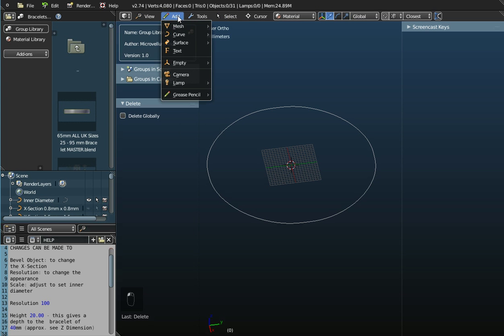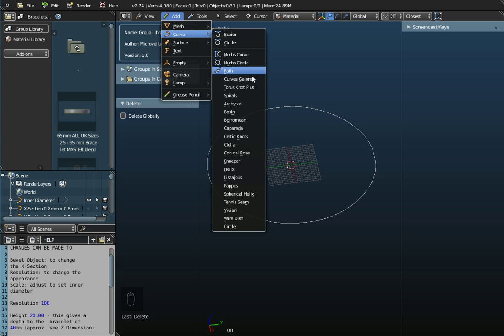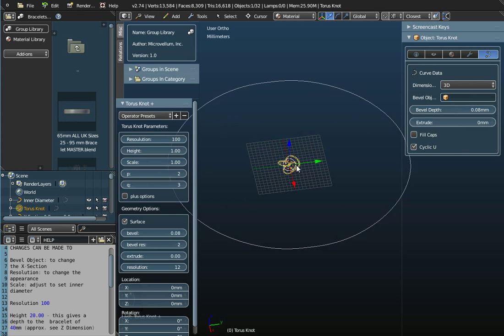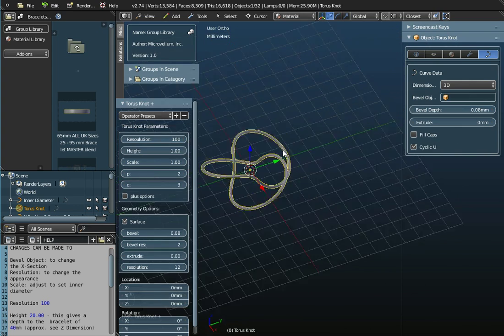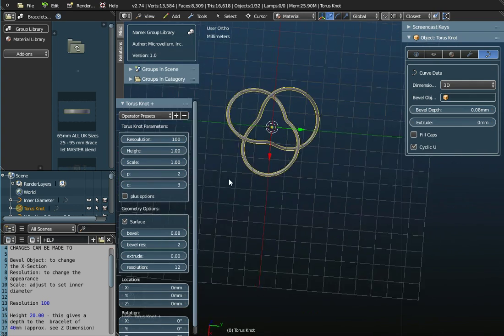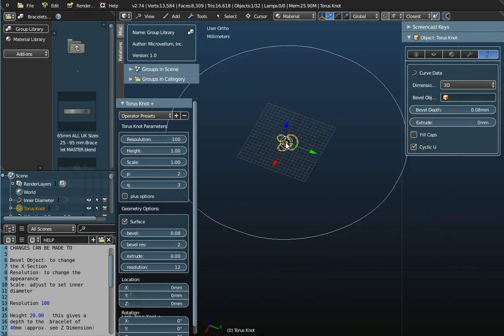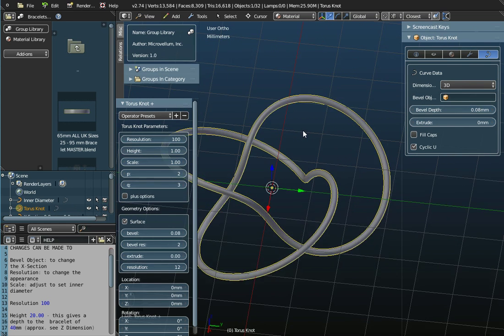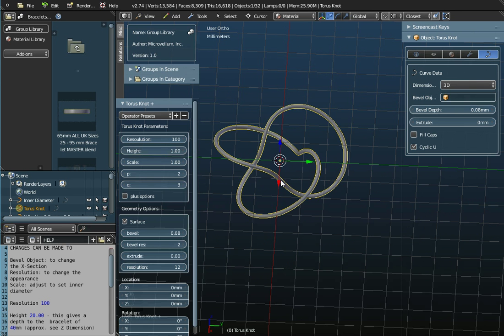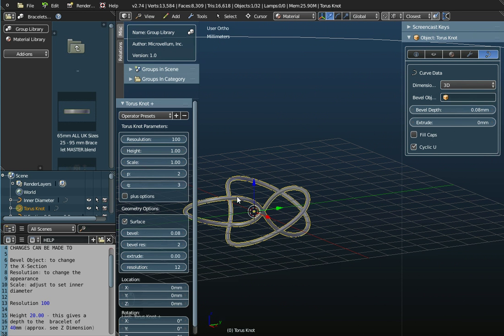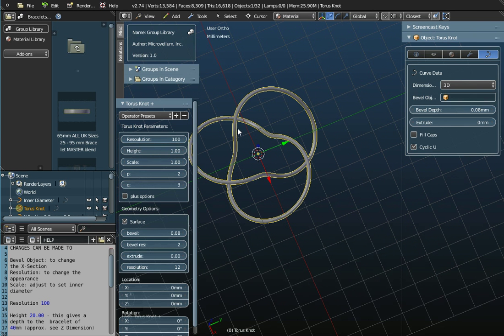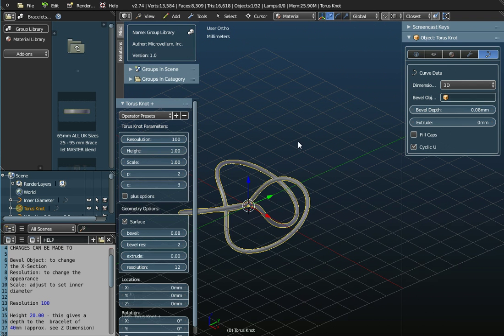So what are we going to use? We're going to use a curve, and it's a Torus Knot Plus curve. And if I just zoom in on it, there's the default Torus Knot Plus curve, and as you can see it's quite small. And what is it made up of? Well, as you can see, it's going in and out of itself a couple of times, and it's going round a couple of times as well, 3 times in this instance. And that's what these P and Q values are here.